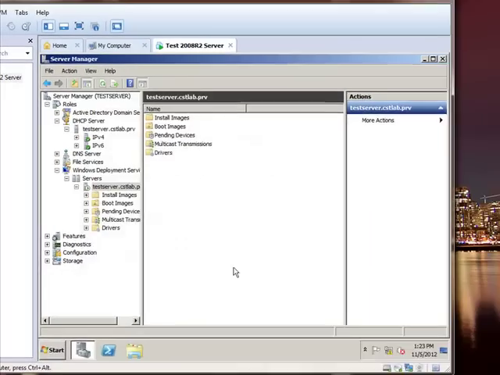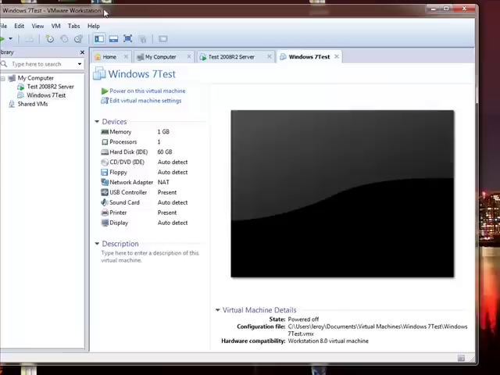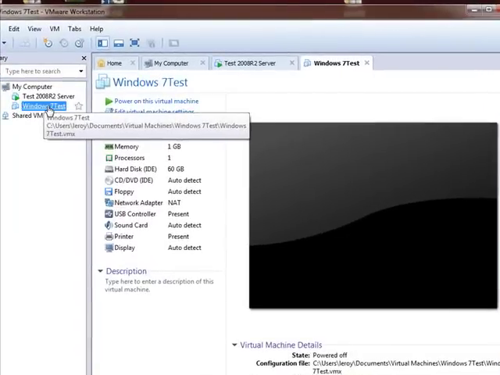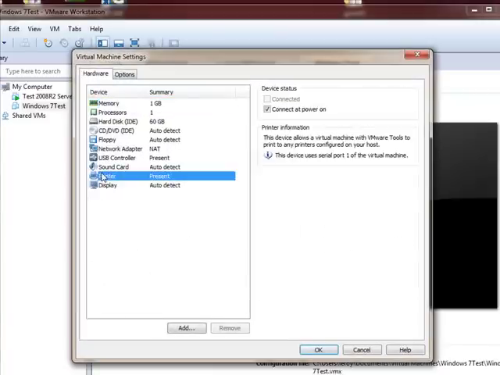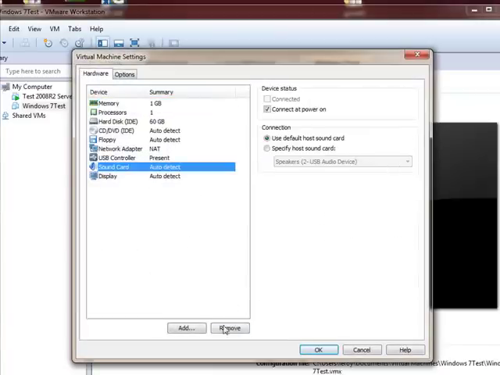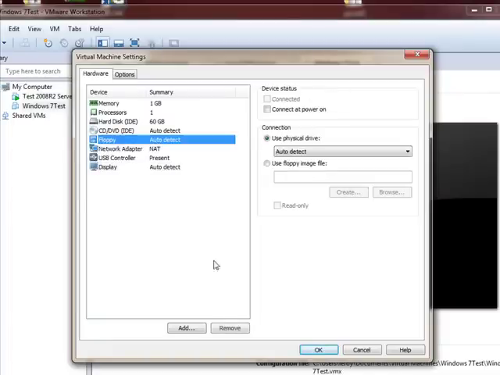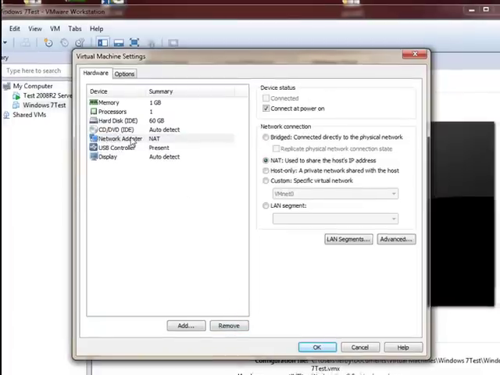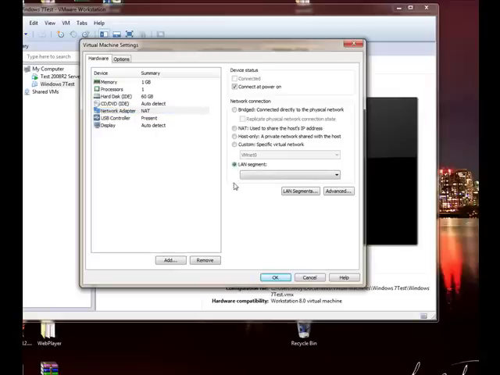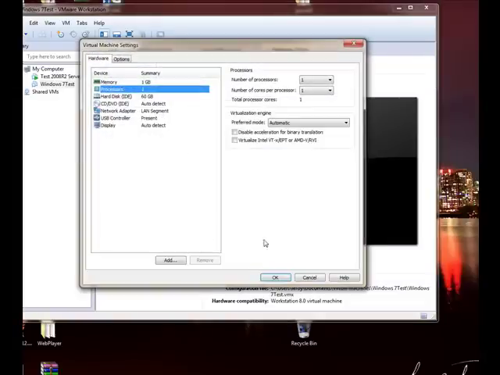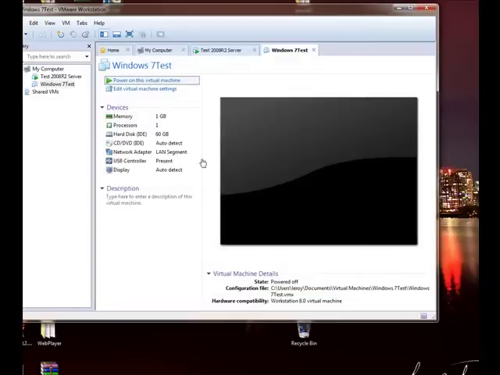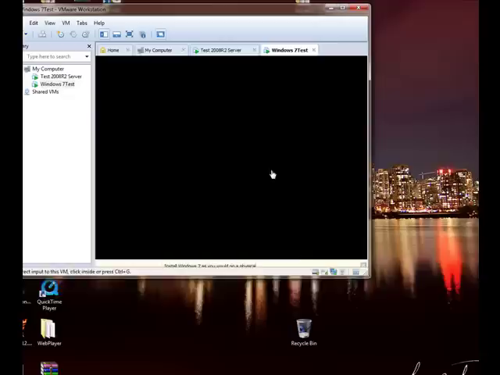And then once it configures, once it's saved as a virtual machine, then go back and edit the settings. And let's do cleanup on the house on it. So we don't want to install a printer right now. We don't want to install a sound card. We don't need to install a floppy drive in it either. So all we want to do is change this network setting to LAN segment, and as we selected before, test one server. Now, as soon as I click OK on it, and I click on power to start it up, it's going to want to boot over the network by default.